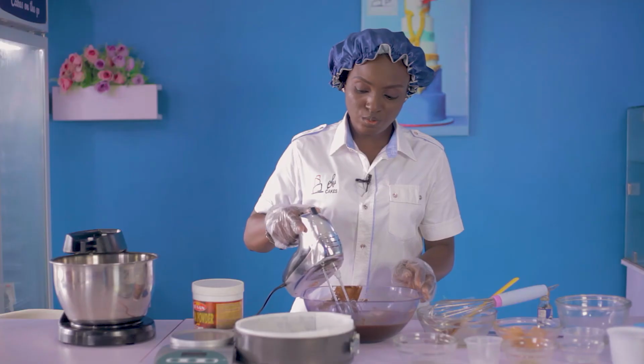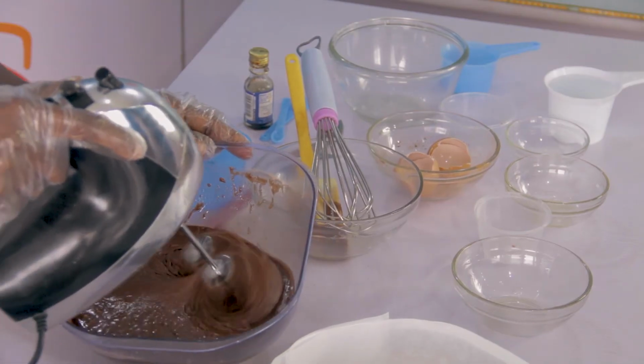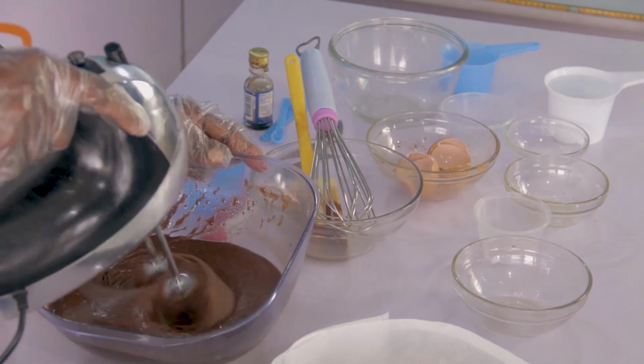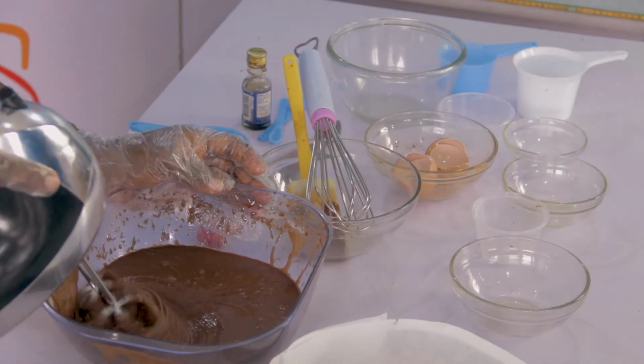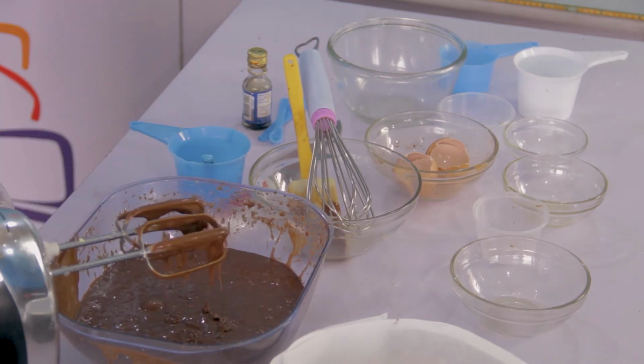On low speed, you want to do this for some minutes until it's well blended. You can see it's really getting smoother. At this point, you can see how it looks, but that's not the end.